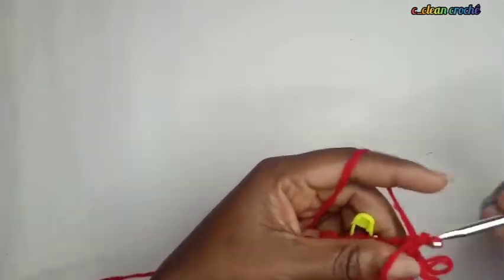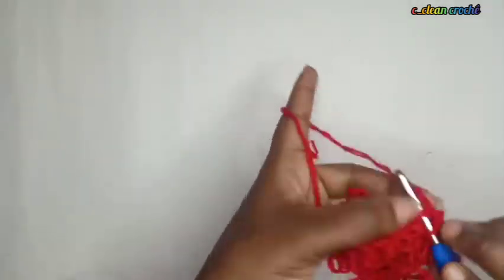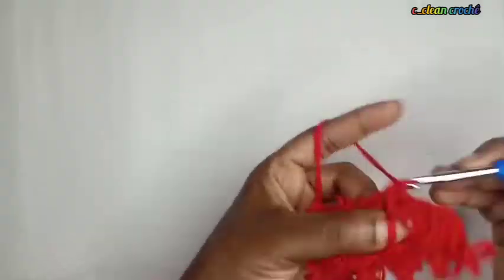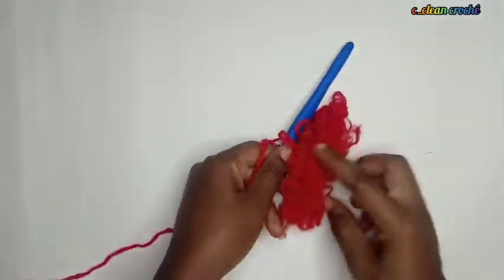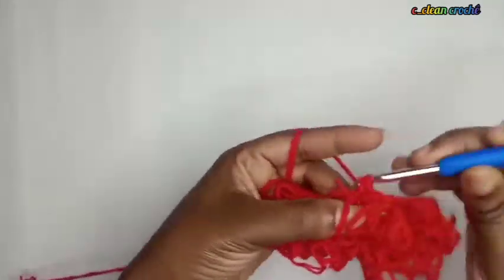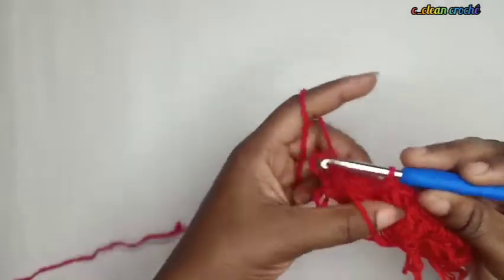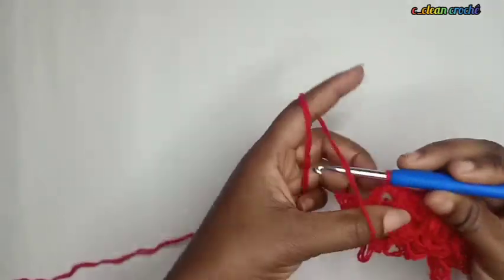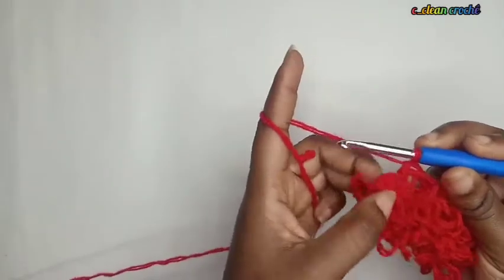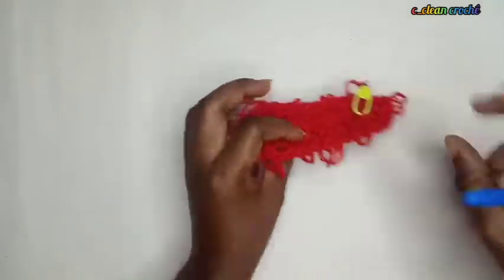And remember, in our beginner classes, anytime we make more than one stitch in one hole, we create shape. So as we do our loops, we are creating shape at the top. That's why we keep on making 4 single crochet in that one single loop. So we keep on with it, and remember that our stitch marker marks the top part of our work. Anytime you get to the base, you just single crochet, then you get back.